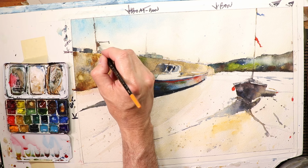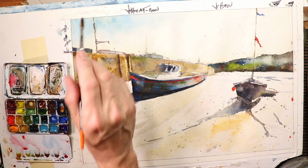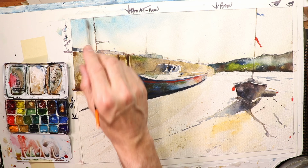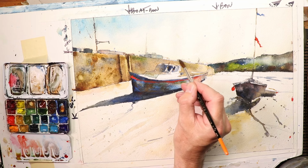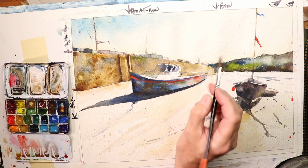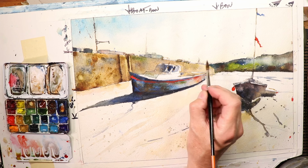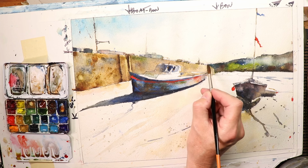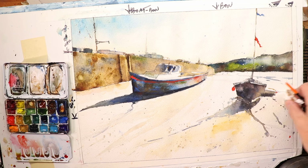Some sort of crane lifting equipment. So we leave that over here. When in doubt, splash at it a little bit. Okay, that's good. And then a little more. That's good there. And that's pretty much all the details we need.